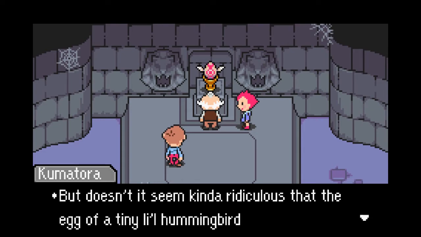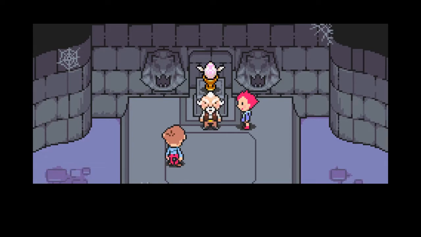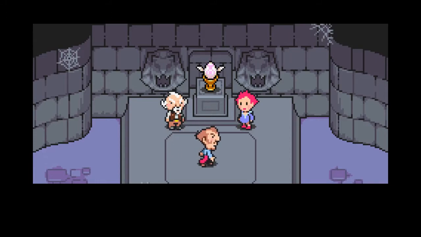But doesn't it seem kind of ridiculous that the egg of a tiny little hummingbird holds all the world's secrets? Now, I don't believe that's a hummingbird egg, because that's kind of big to be a hummingbird egg. Those things are freaking tiny, like the birds and their eggs. Jeez.